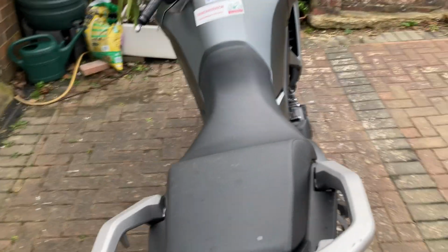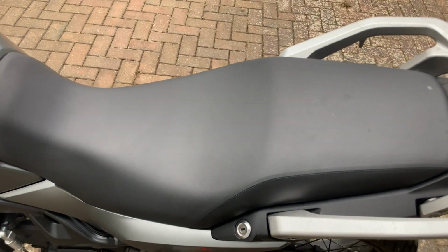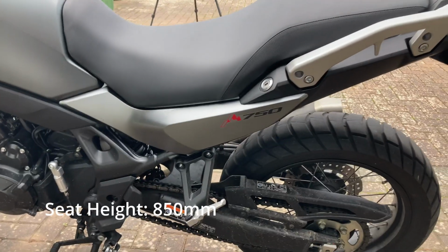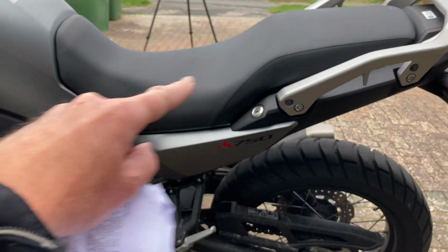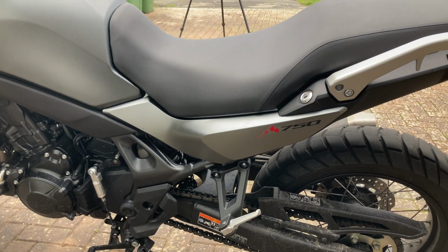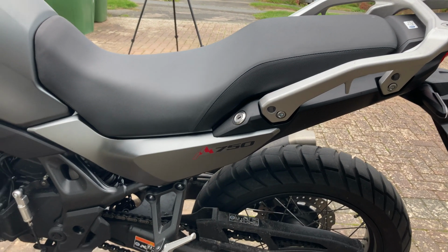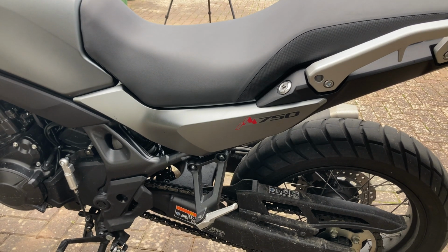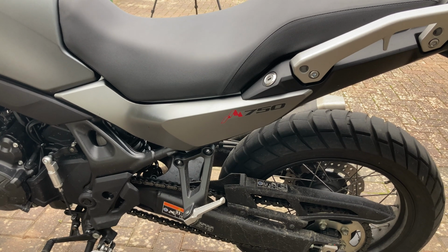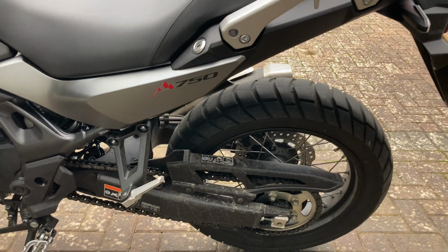The seat is quite well sculpted down, you can see the seat height. I'll put the seat height up on the screen in a moment because I can't quite remember how tall it is, but let me get back a little bit. What you can see here is it's cut in quite a way. It's actually cut quite deep. So when you're sitting on it, you've got your feet flat on the ground, but it's still quite a way to swing your leg over if you're a little bit short in the leg. I'm 6'2" with a 32-inch inside leg, and it's still a bit of a push for me to throw a leg over it. Nothing insurmountable, but it is still quite a challenge.